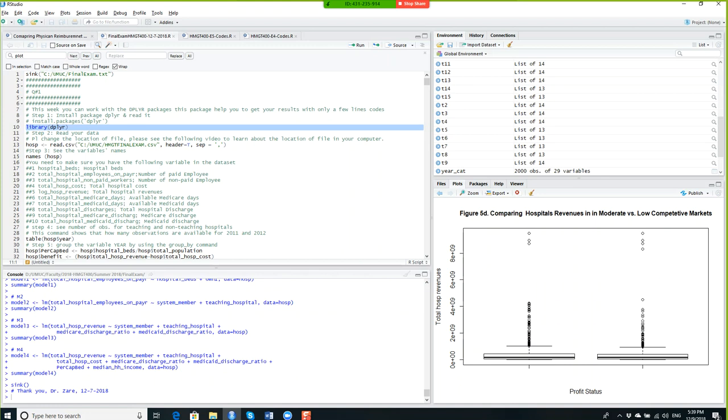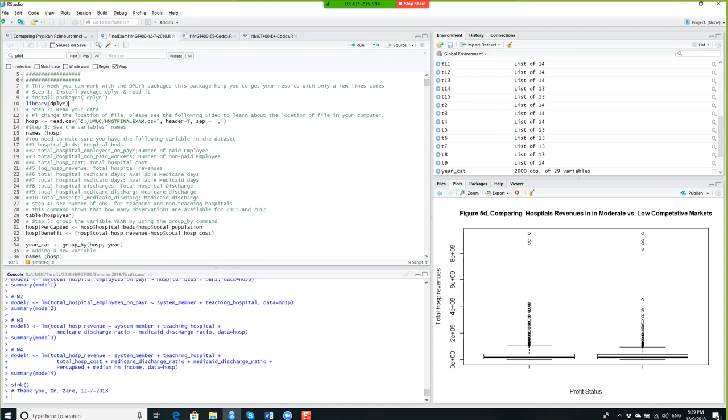If any of you have faced a dplyr package problem, I will share the code without using dplyr, so you can use that code. Otherwise, it's going to increase the volume of your work, but you can still see all the results. Hopefully you will not find any problem with the dplyr package, so I'm just hoping for that.